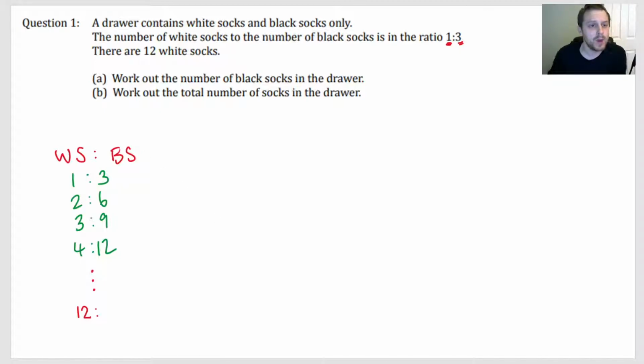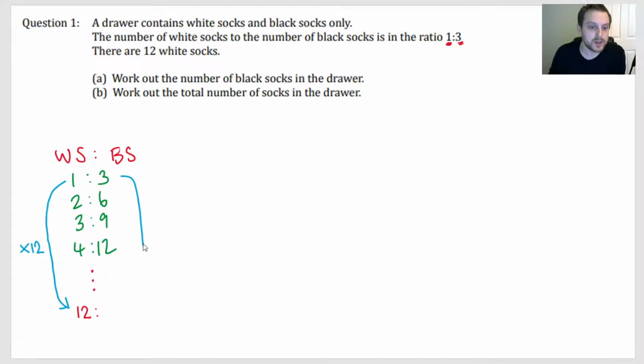Well, this is what was taught in the Corbett Maths video, and also the Fisher Maths video, and also the Hegarty Maths video that's been on sharing into ratio. So the idea is simply to work out, I've times this by 12, because remember it's times tables, right? We start with the first number in the times table, and then I'm timesing it by 12 to get this one. Okay, so to go from 1 to get to 12, by timesing, I have to times by 12.